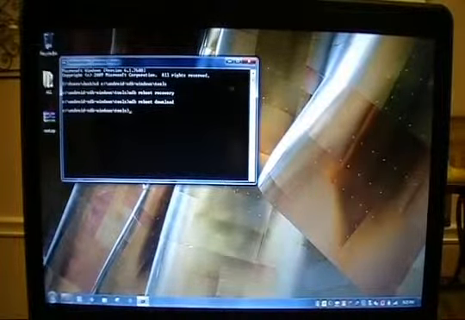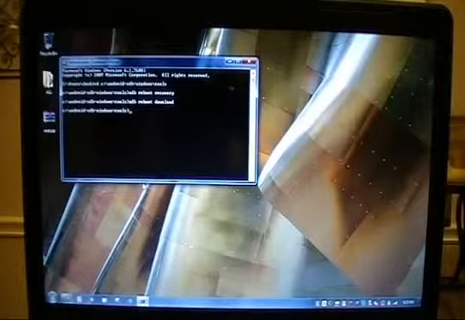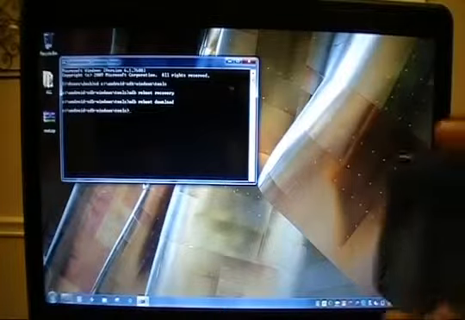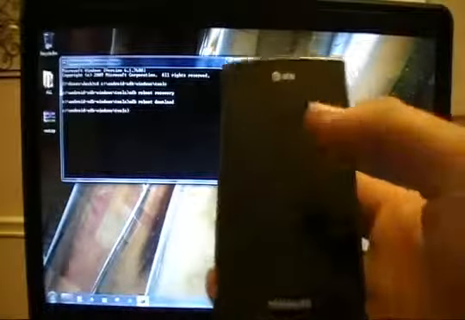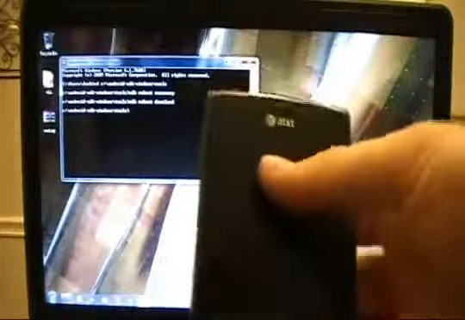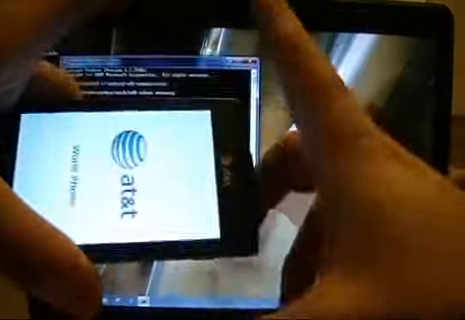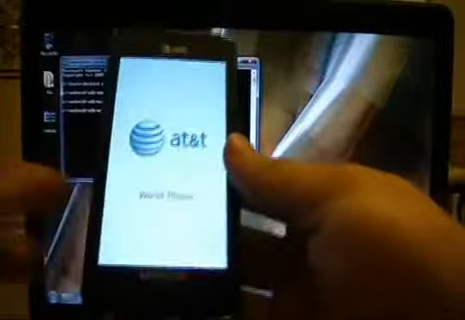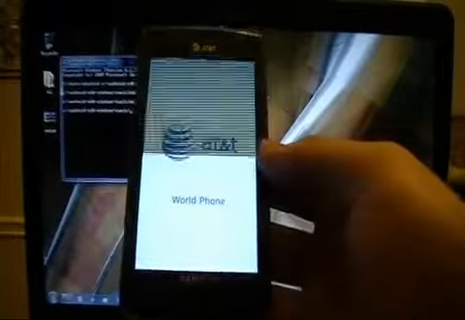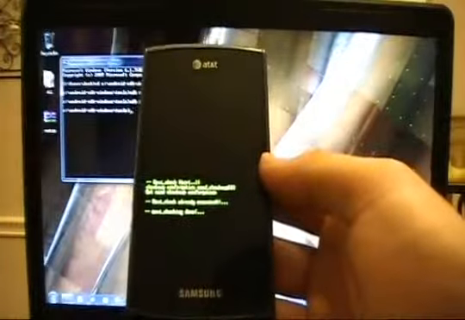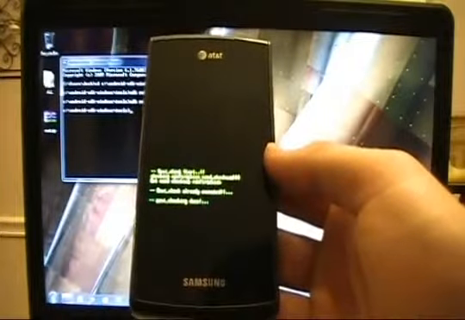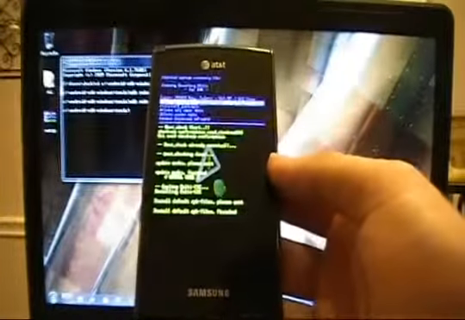Okay, now we've gone over the first ways to enter recovery and download mode, as well as the bonus if you have an equipped ROM. We'll go over how to enter recovery mode and download mode from a powered off standpoint. This phone's fully powered off. We're going to hold volume down, volume up. While we're holding those, we're going to hold the power button. Hold all 3, and when you see the AT&T, release. I found this method to work on nearly every batch of Captivates I've seen. And there it goes. And now you're in recovery mode.